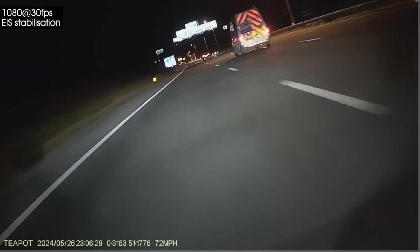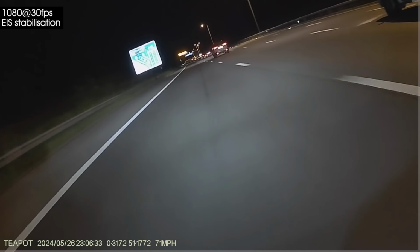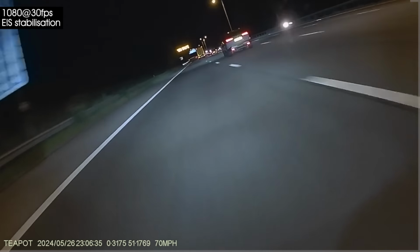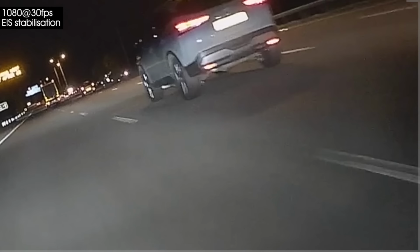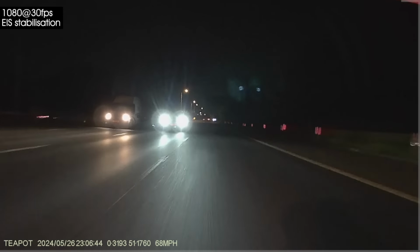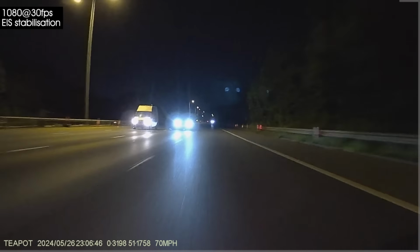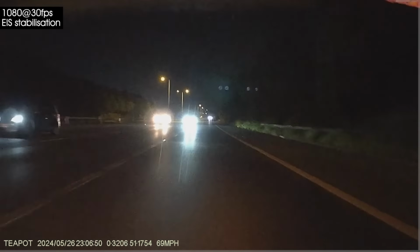This is just a little bit of motorway riding. How is it with number plates? How are we doing there? If we pause, can we see everything okay? What about in the rear cam? Is that picking up number plates okay? Do we get glow off any of my rear lights? What about if I hit the indicators? Is there anything showing on that?